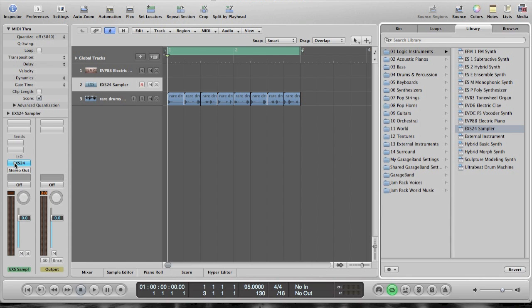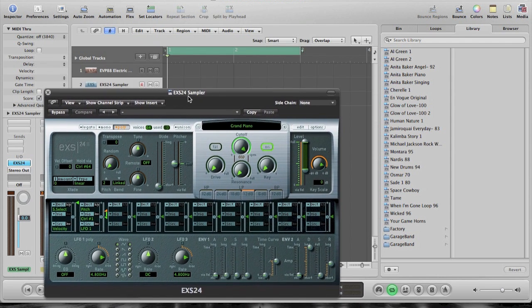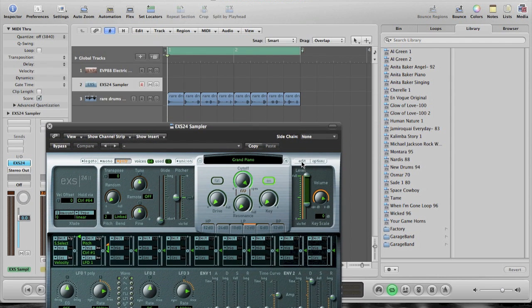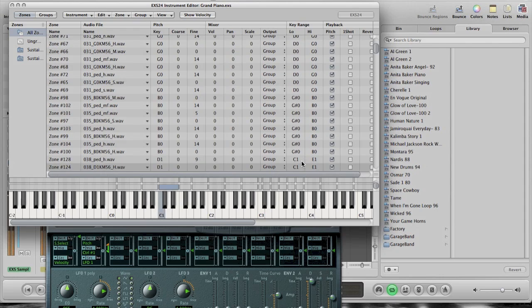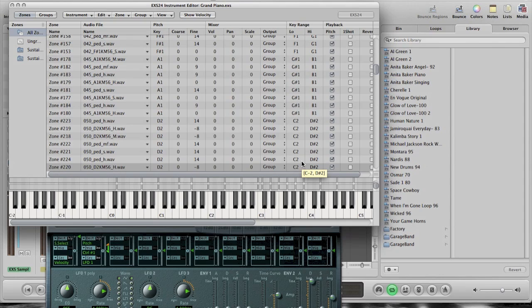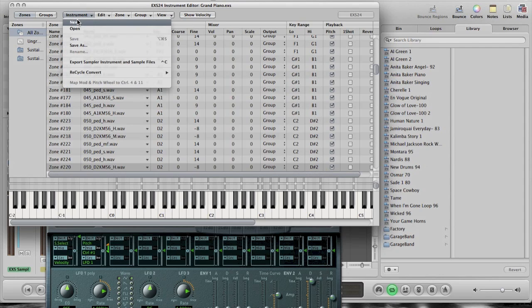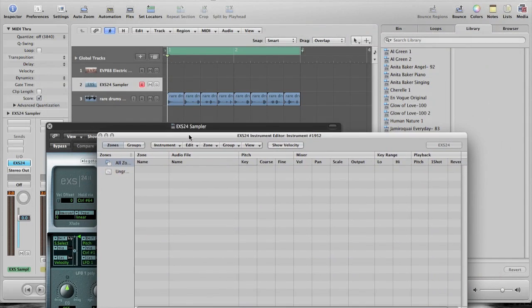Then we're going to click down here. It's going to give you this screen which allows you to edit your sample after you get it in there. You're going to hit edit right here. Now it's going to pop up this screen. This is an instrument that Logic has already saved as a sampled instrument, and it's actually a piano. But we don't want this piano sound, we want to make our own instrument. So we're going to go up here to Instrument, New. And so this is the mixing grounds for our future drum instrument.